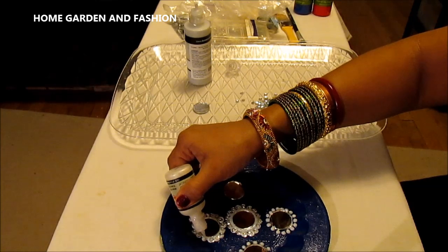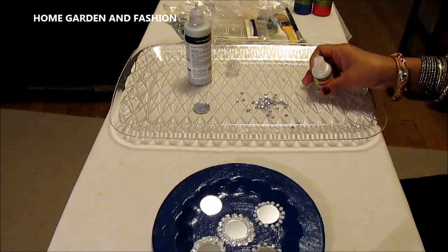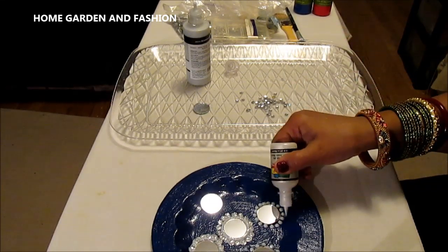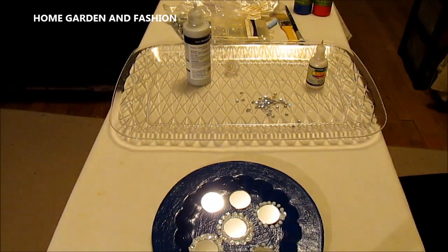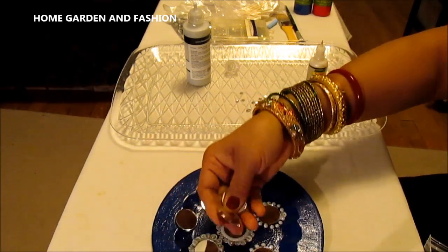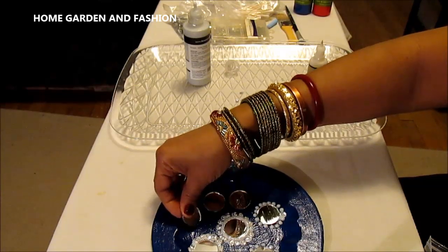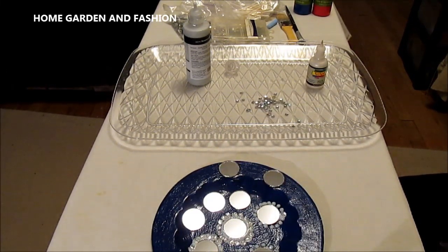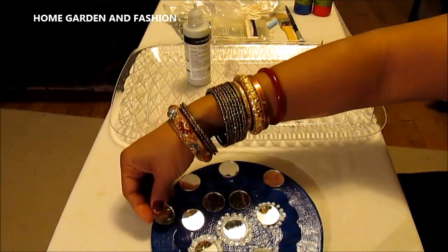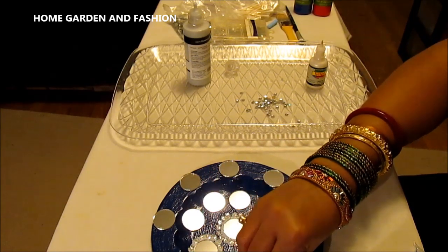Now with your sequins, you have to make sure they are on the right side. When you put in a plate, they all tend to go upside down. But when you put it, as this is, you continue going all the way. So now you add like this. So one more might go here, one more here, and then you can add one here, one here. You see, you have to just find space wherever they have little opening, you add it. So like this, you continue adding.